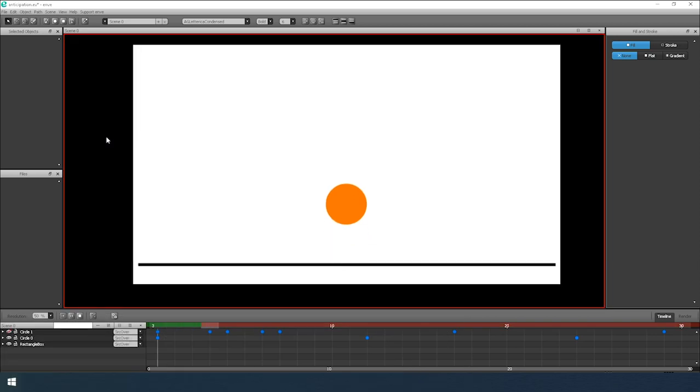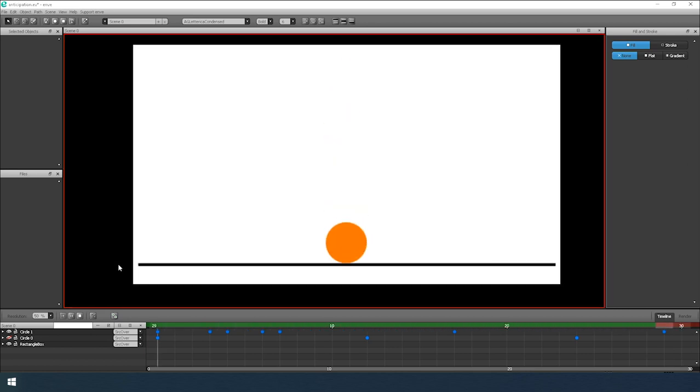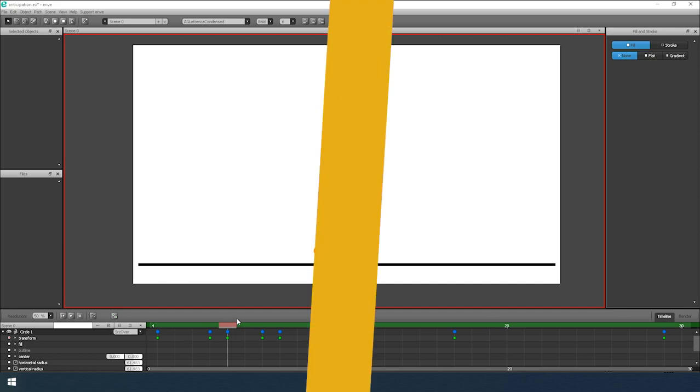Anticipation. The same bouncing ball. There's something missing in the animation. Let's compare with another animation. Now the movement of the ball is more natural. We added a squish to the ball before jumping. This is exactly the anticipation method. In other words, before each action there is a preparation action. Just like before jumping, we usually sit down a little.